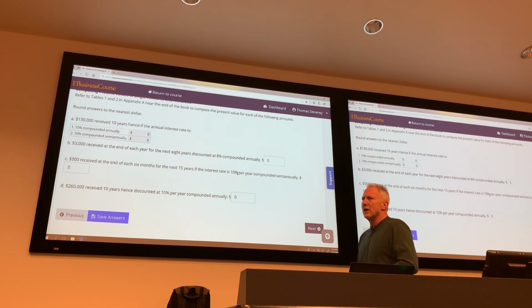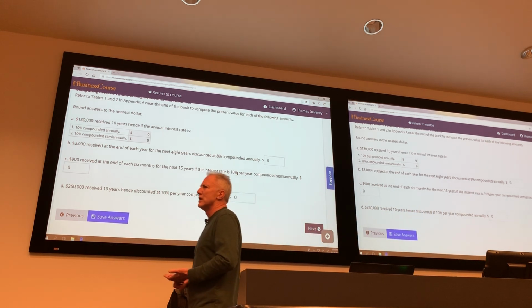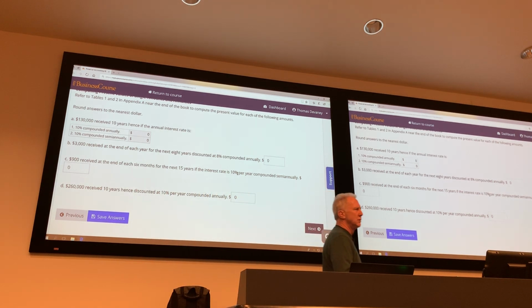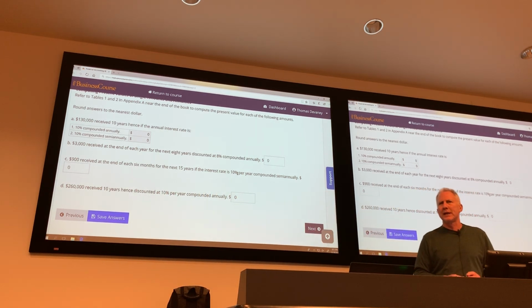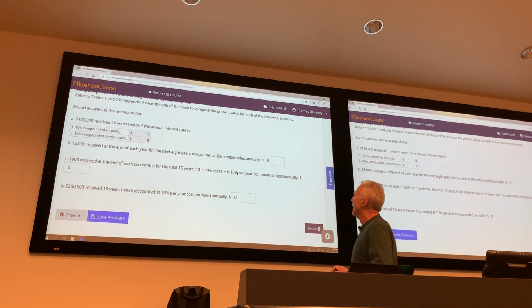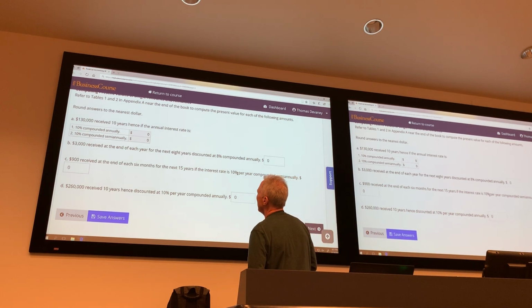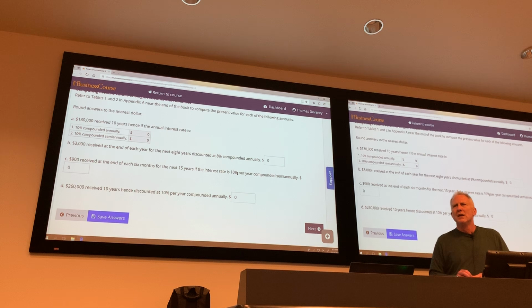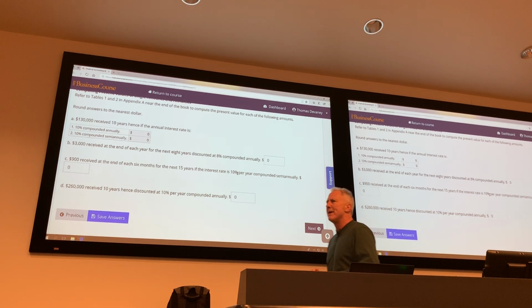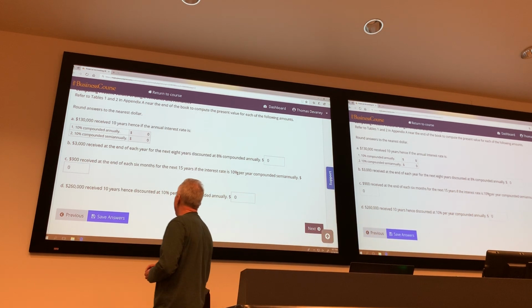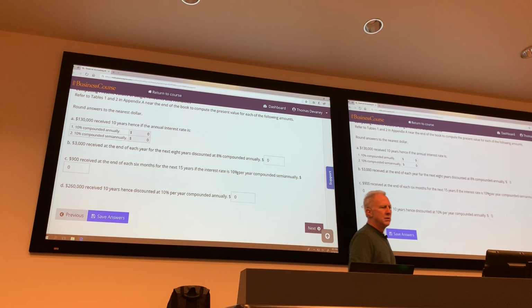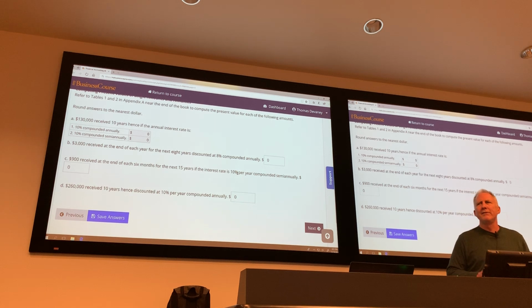The other thing you've got to be cognizant of is what happens when we have more than one payment per year, right? So bonds in particular are usually semi-annual. Some of these, so receive $900 at the end of each 6 months for the next 15 years. So again, we have an annuity, we have a payment of $900, but how many payments do we actually have? We have 30. Not 15, because we're receiving 2 a year.